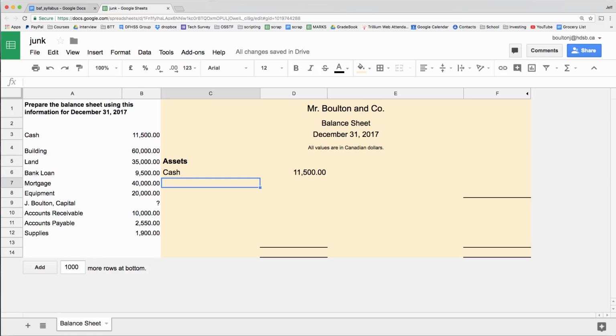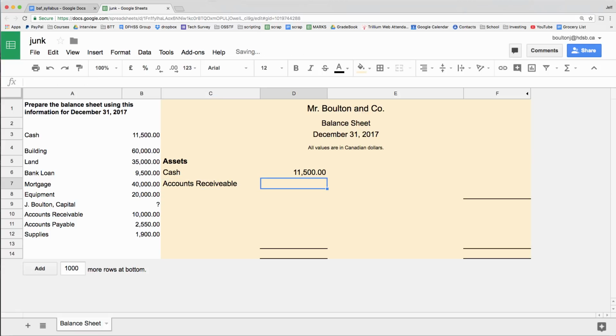The next item has to be the closest to cash, and that is something called accounts receivable. And this is easy to remember by the second word. It is something you are waiting to receive. In other words, somebody owes you money, and all of your accounts from all of your customers, or anybody else for that matter, that owes you money are called your accounts receivable. And in this case, it is $10,000, right? So it's an asset. It's something owed to you. It's a legal right to be paid that you own, so it's an asset. And accounts receivable are supposed to be paid in 30 days, so that's pretty close to cash, so you list it next.